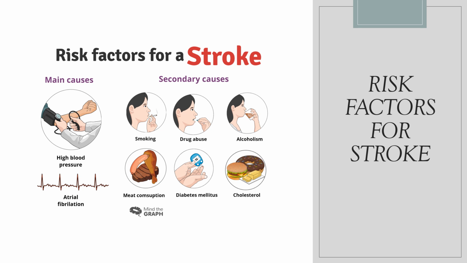Being obese is going to put them at a higher risk, which also has to do a lot with their diet. And then another thing is if they've had a previous stroke, or remember a TIA. If they had that and they didn't seek help, or if they didn't do the treatments that were recommended, like maybe managing their blood pressure, then they are definitely going to be at a higher risk of having a stroke.